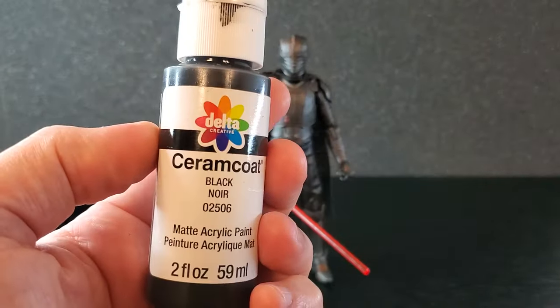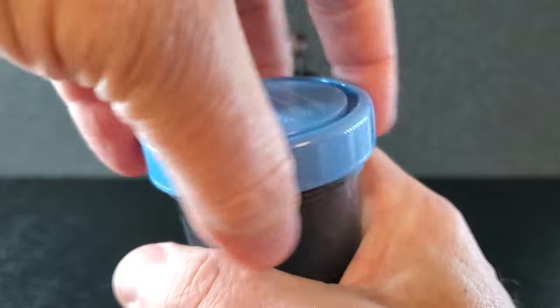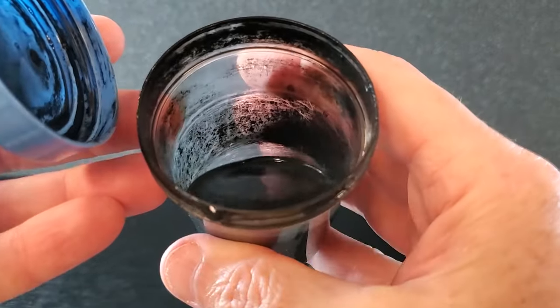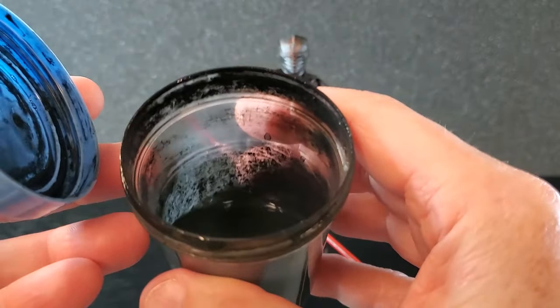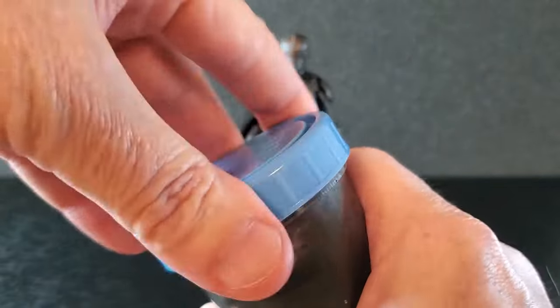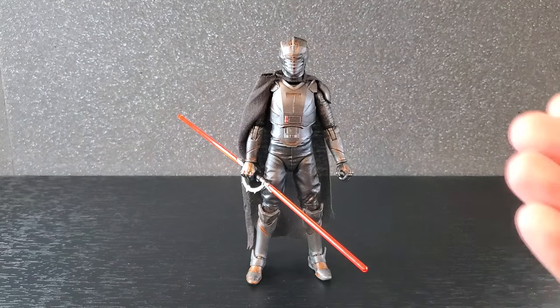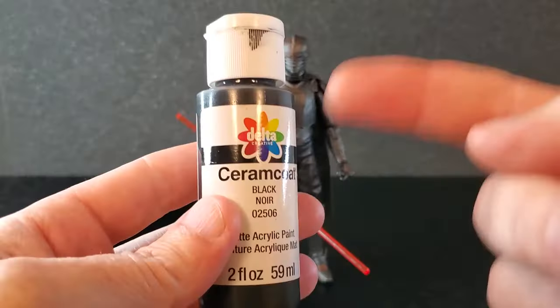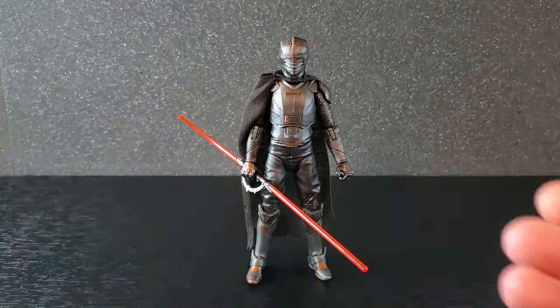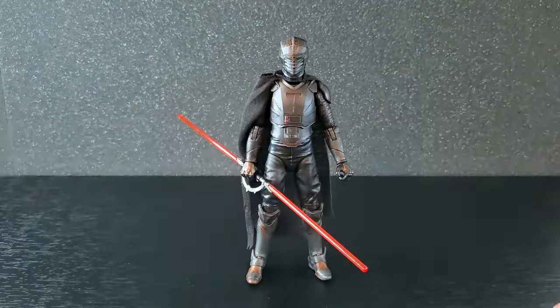Get this dollar and change at Hobby Lobby. I just use a few large dollops of paint and water. I kind of have — yes, this is a specimen cup, I work at a hospital — that is the consistency. Kind of pretty watery, but that is the consistency that I use. This stuff works well. It's cheap paint but it works well. Some of the Vallejo washes are about eight bucks for this size. I'm sure they go on better, they probably coat better, they probably stick better. But for me it's fine. I think this turned out pretty well.